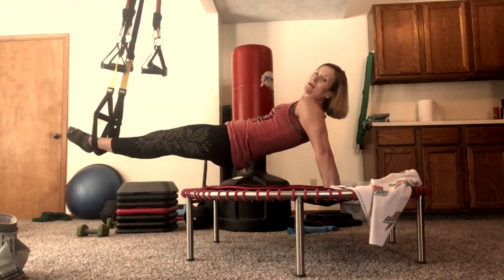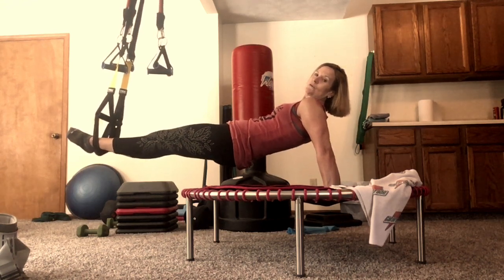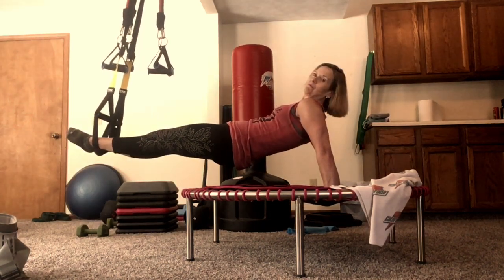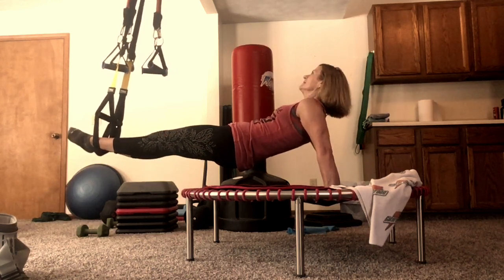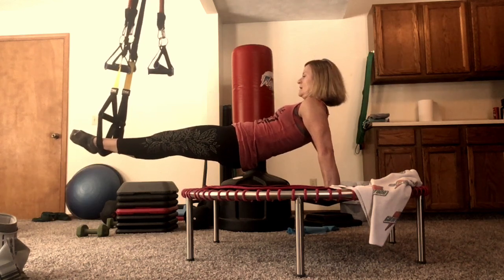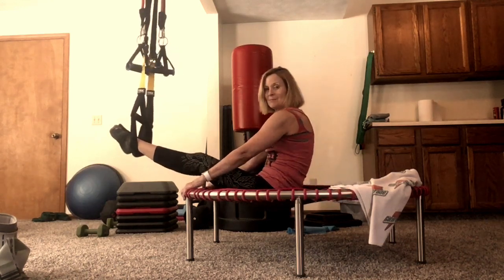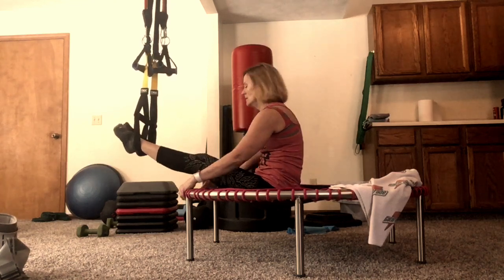I know I'm told I make it look easy, but you hold that. It's good enough for me to do this. About 20 more seconds. Tighten up that booty. Five, four, three, two, one. Come back. Woo, you can feel that in your arms, I bet. That's a very good upper body workout.